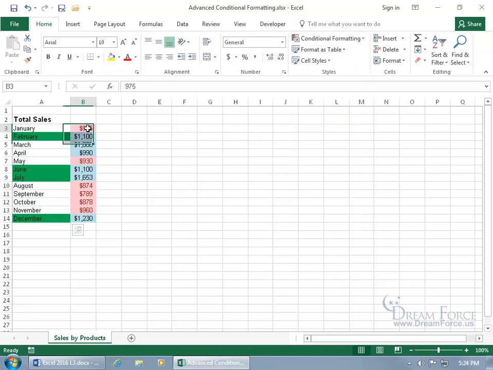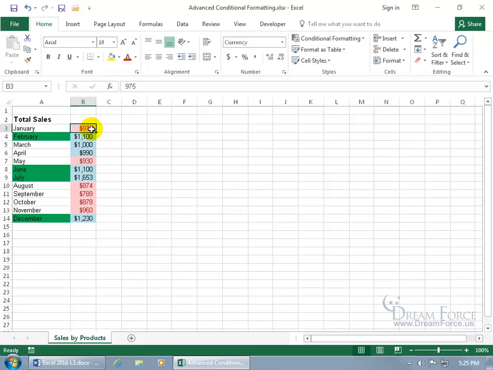Now notice that we started with B3. Well, that's the only thing we typed in, and so the formula is dynamic. Just as we learned in an earlier training video with copying and pasting, unless you tell it to stay put by using absolute references, it's going to update. So with the range selected over here, we're going down row by row. So it takes a look at the first cell in the next range here that we chose. It could be a range over here, but it happened to be adjacent to the data that I want to apply the formatting to. And it takes a look and it says cell B3.